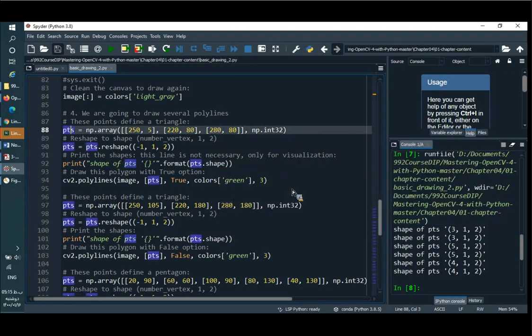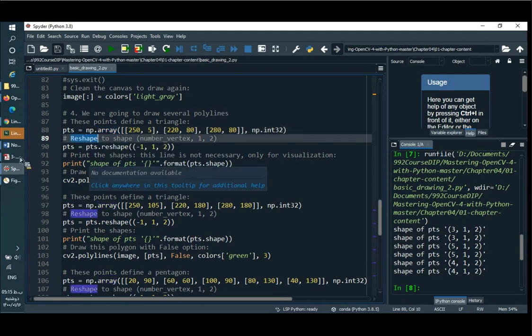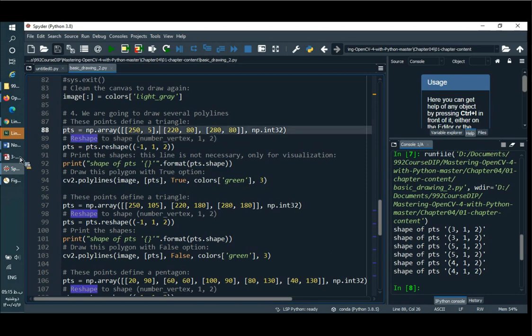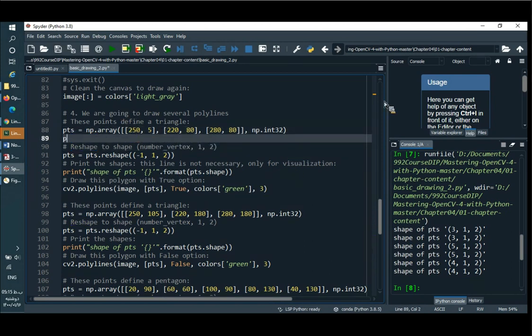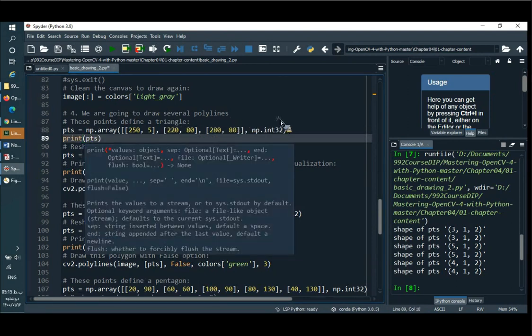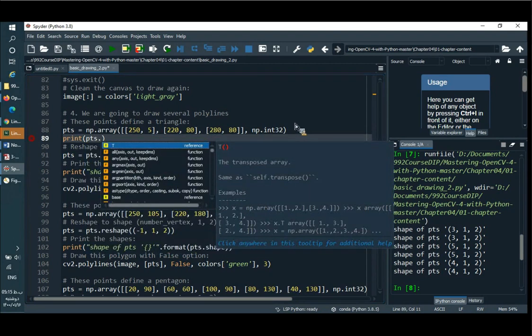If I print PTS shape and run it again, you see it's 3 by 2. It has 3 points. Each point has 2 entries.